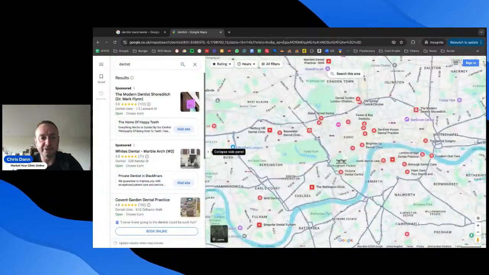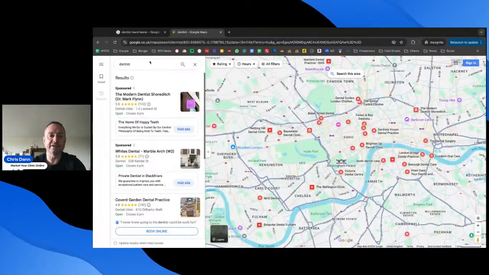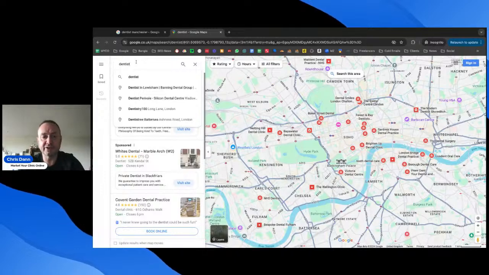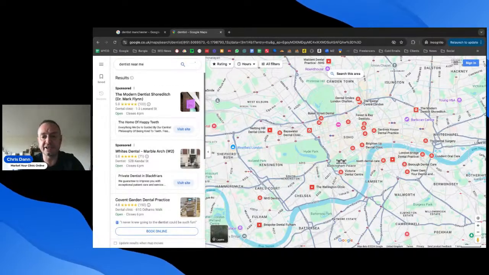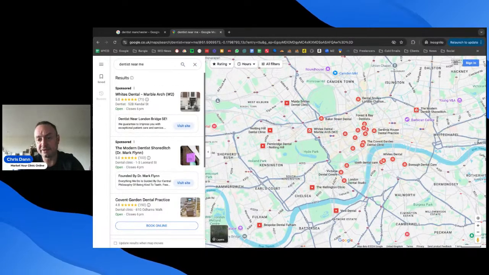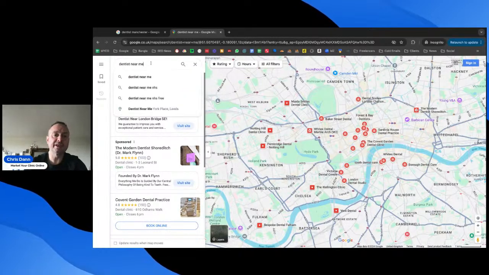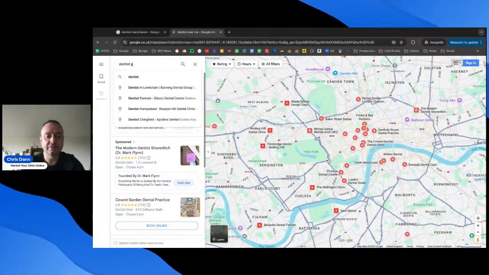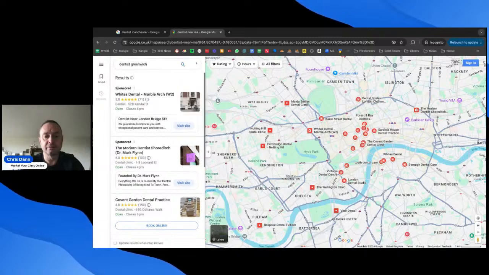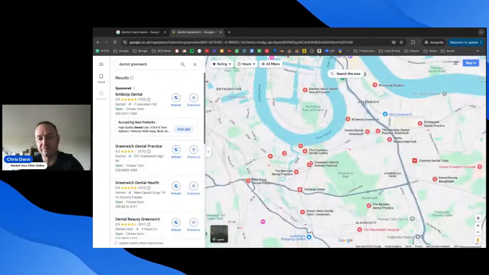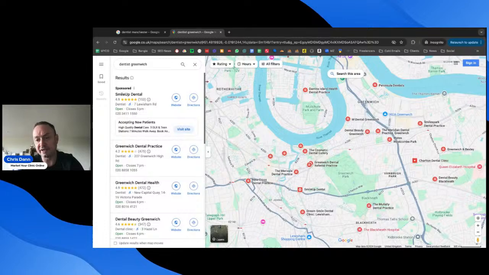And I'm going to get results in Google Maps as well. So there we go, dentist. And again, you get one set of results there. If I type in dentist near me, I'll probably get a different set of results. Here, some have arrived, some have left. And then if I type in dentist Greenwich, down we go to Greenwich, and then I see the dentists in Greenwich.